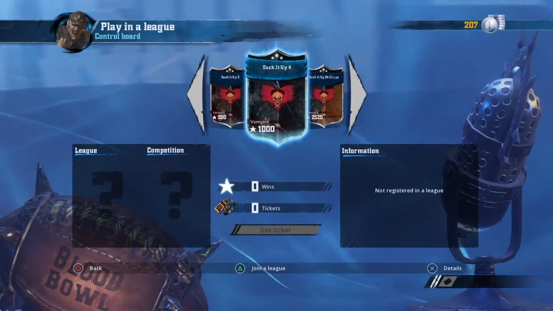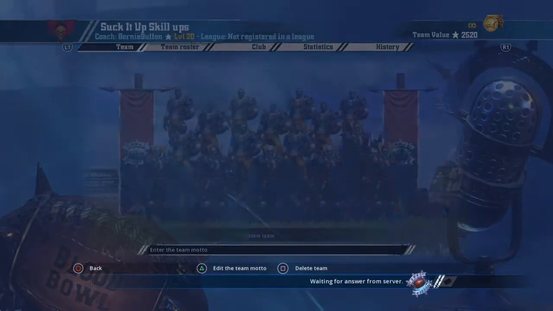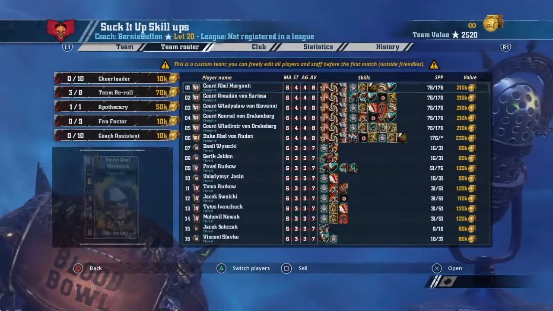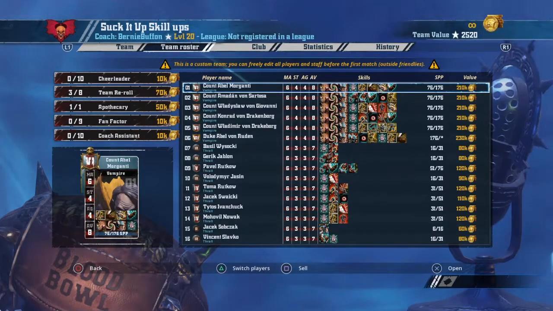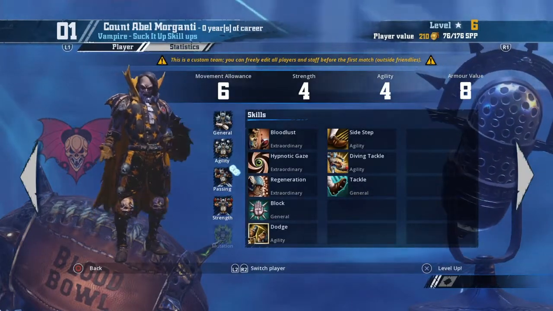Right then, so we've picked our rosters. How do we skill them up? That's basically the big thing, isn't it? The thing with vampires is you can skill them up so many different ways. It's just crazy. But we'll go through them as best we can and see how we go.